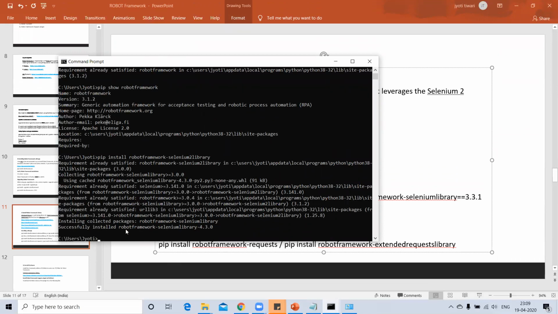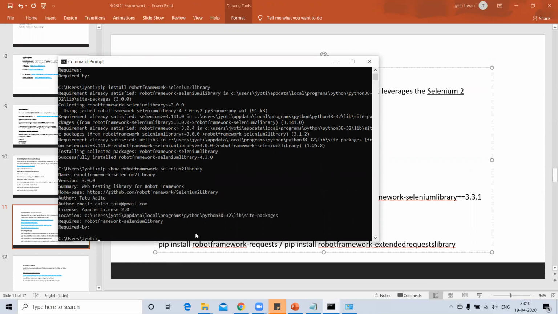I can also see which version I installed by using the command pip show. So here it is 3.0.0 in my system.